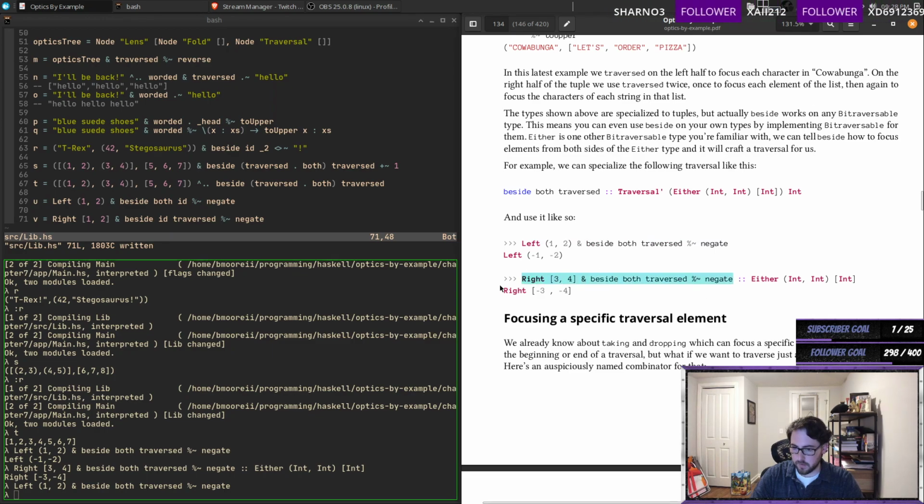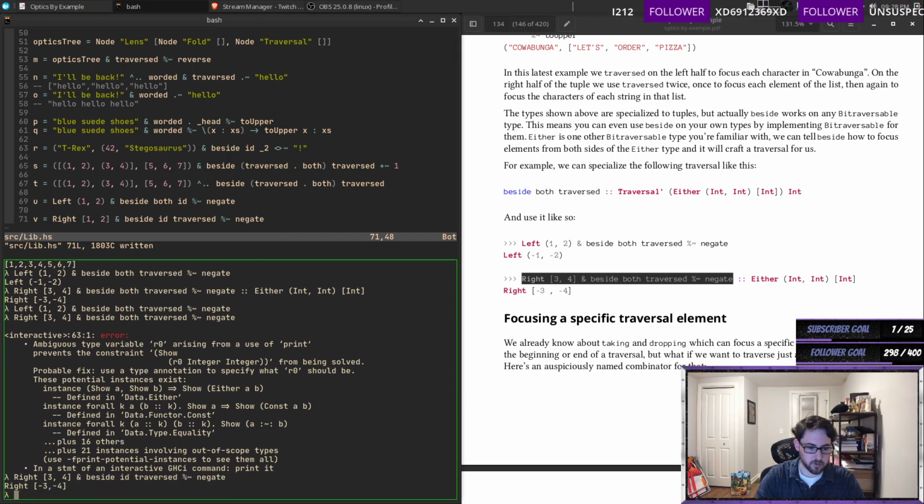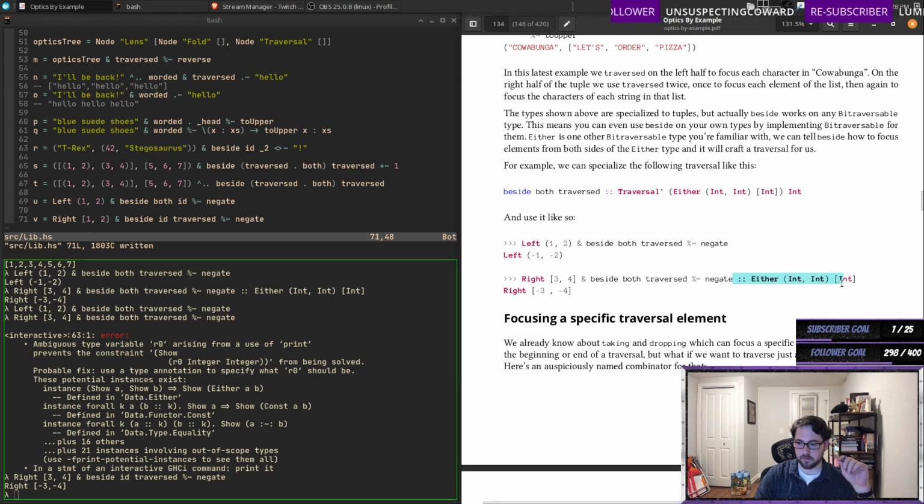Will this just fail? It will, unless... this will fail, I guess. But if you write id here, it should be okay. Weird. That's pretty strange, honestly, that this is necessary but this is not. Maybe it's because traversed is so general and both is less general, something like that. Well, what's the type of this?